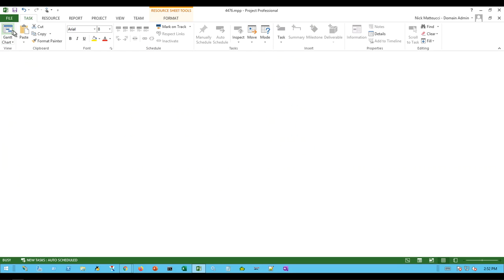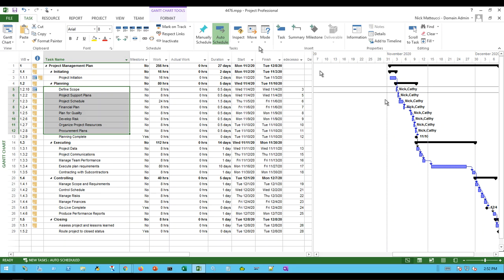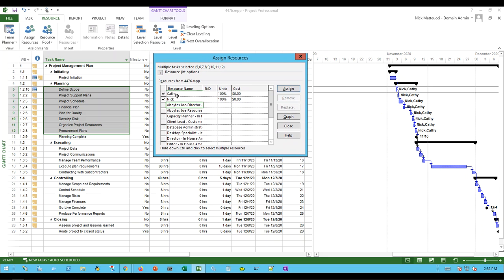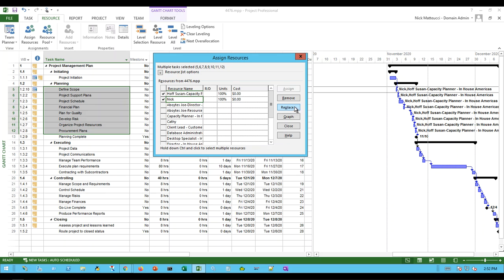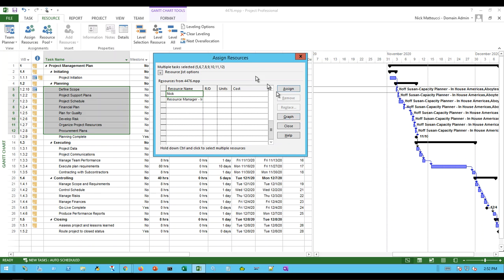And to do that, if I head back to the Gantt chart, I can select either the entire plan or the things that I want to. So I'm just going to select the items that have the staffing, right? I'm going to go to Resource, Assign Resources, and notice how Nick and Kathy are assigned to all these, but I'm going to replace Kathy using the built-in tools that Microsoft allots you. So I'm going to say replace Kathy, right? And Kathy's going to be replaced by Susan, okay? And Susan's recognized by WorkOtter, and Nick's going to be replaced by Joe, okay? So I've replaced those very easily within WorkOtter.